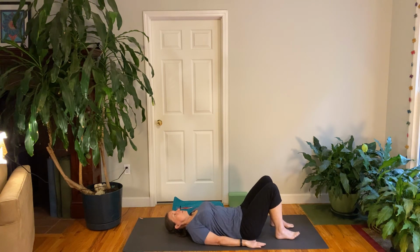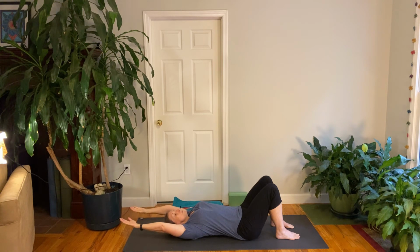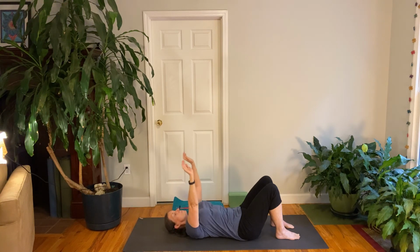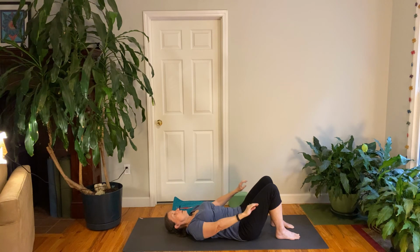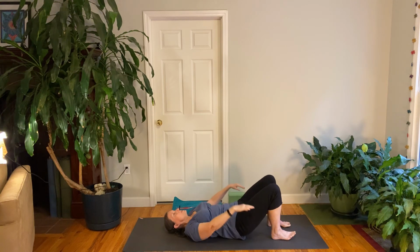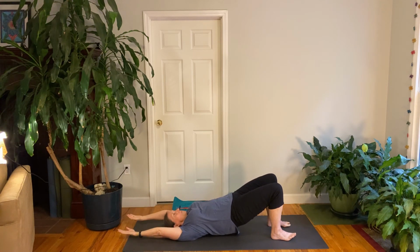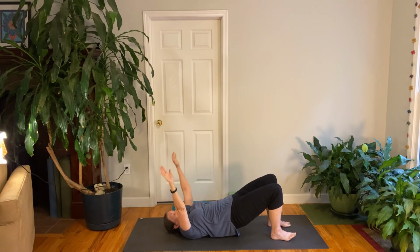On your next in-breath, lift your arms over your head. Go slow, reach up. And on your exhale, as your arms come down, hug your belly in. And we'll do that again, but this time I'll add the hips. So as you lift your arms up this time, lift your hips up toward the ceiling. And then as you exhale down, see if your hands and your hips can touch together.